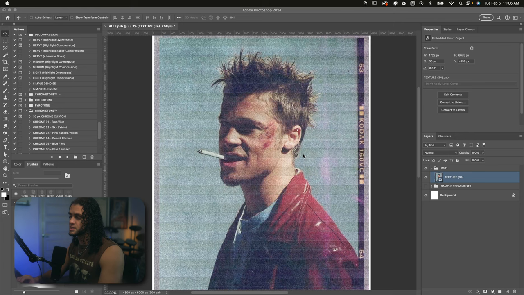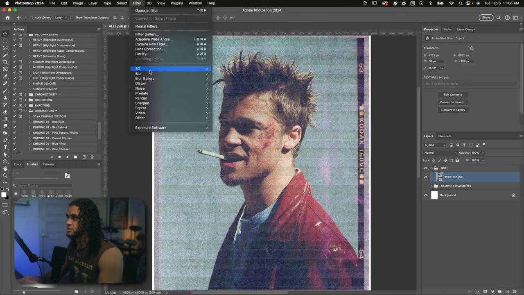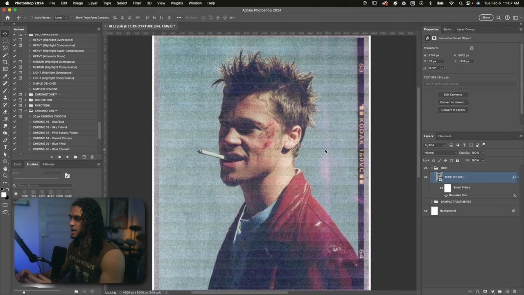Since this is a pretty lo-fi effect, we don't want all of those details in here. So what we're gonna do is go up to Filter, Blur, Gaussian Blur, and just blur this by a few pixels. I'm going with 4 here. And by the way, I'm using my classic document size, which is 16 by 20 inches at 300 dpi. That is very important to know for this step and the next step. Whatever pixel value you choose for the Gaussian blur and any other effects is going to change aesthetically depending on your document's dpi. So as always, I recommend you just work in 300 dpi.